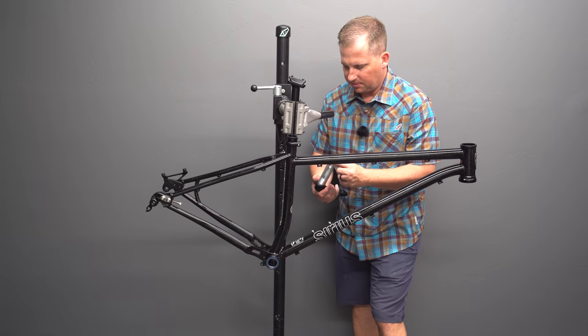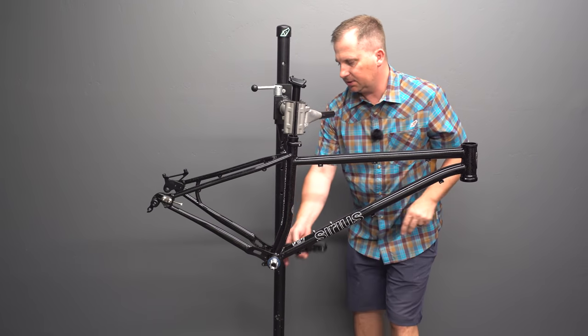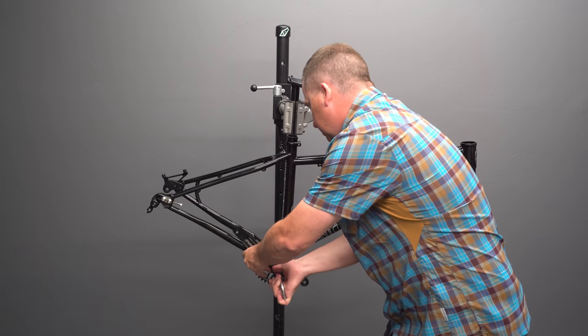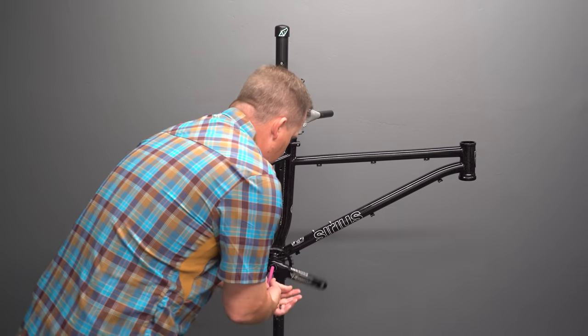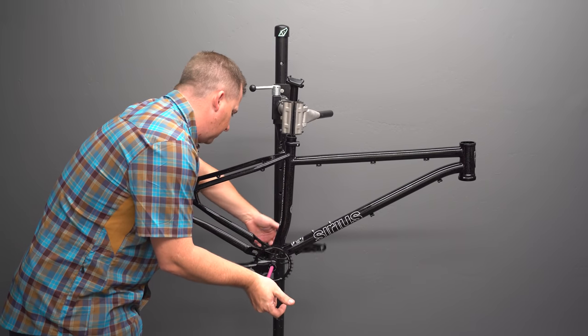Going with Raceface Turbine cranks. I love these cranks. Beefy 30 mil spindle. Did you know that Fox Suspension owns Raceface now? That's pretty interesting. It's been hard to get these cranks for a while because their merger took forever.